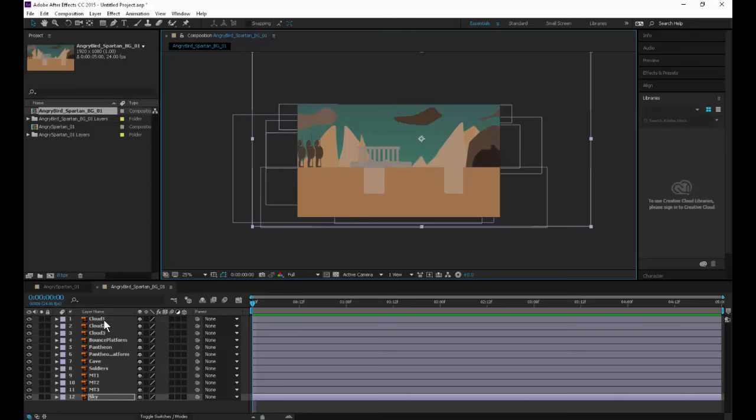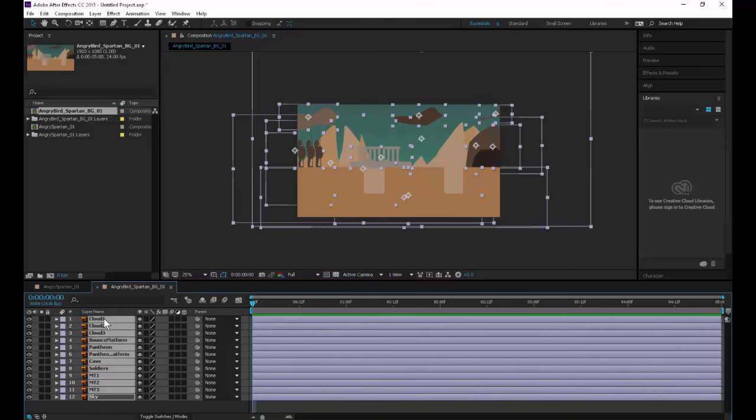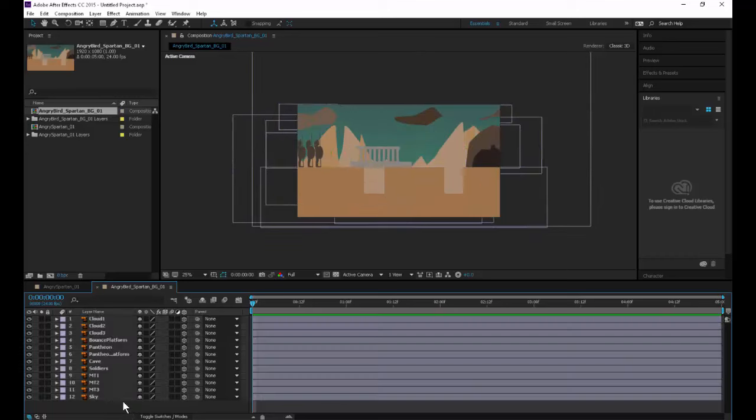So now what we want to do is start setting this up. We know that everything's in here. We know that it's working. So I want to start setting it up so that the animation is much easier. I'm not going to go through the entire animation, but I just want to show how the process is going to go for this. So I'm going to make everything in here a 3D layer, and then I'm just going to go to the position and start to position and offset each one of these.